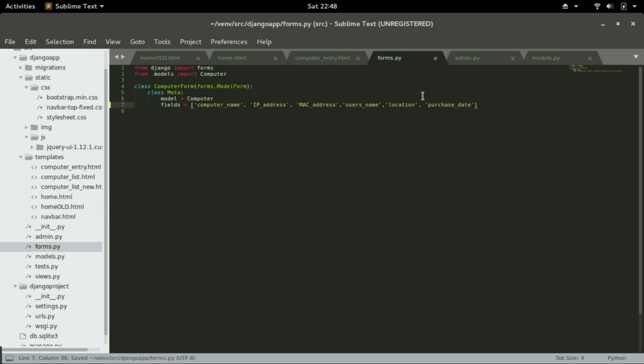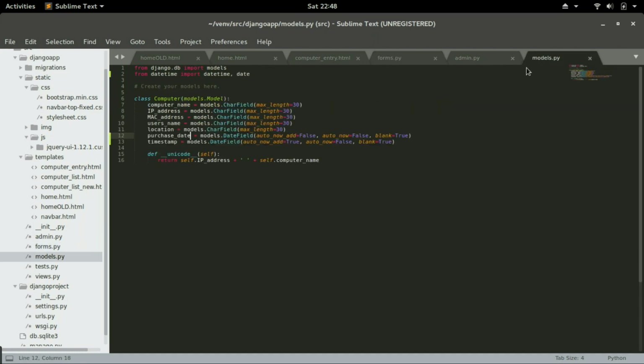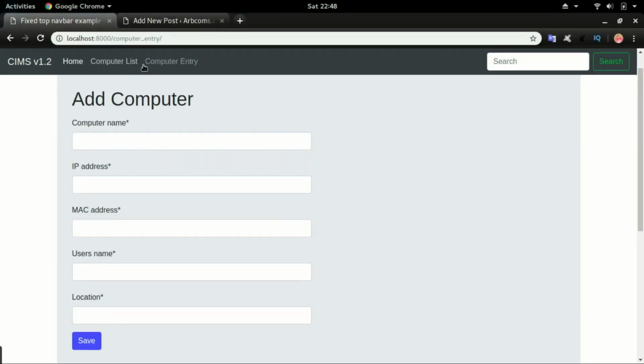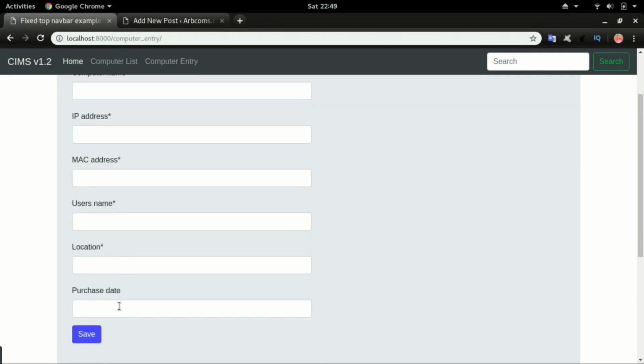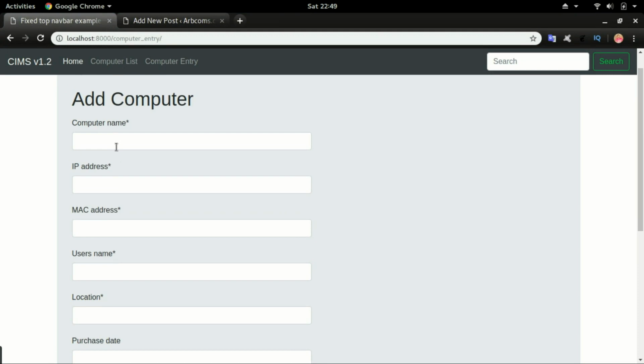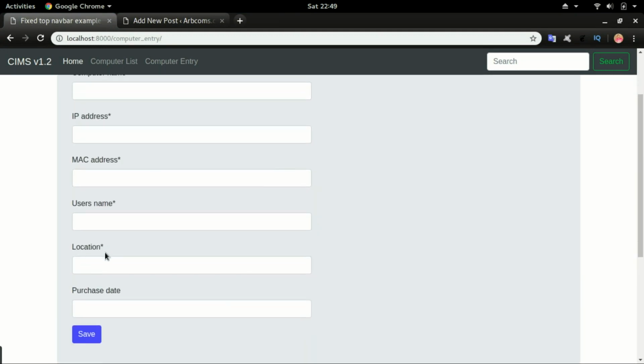Okay, and next is to update the model that is in the database. So currently what Django is going to do is, if I want to run my app, if I refresh this app, it will come up fine. But the problem will be if I want to save this item in the database, this table in the database does not have this field ready yet.